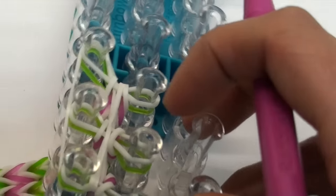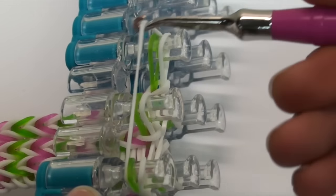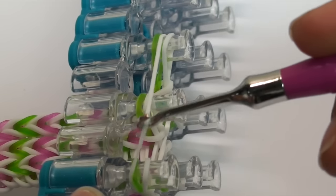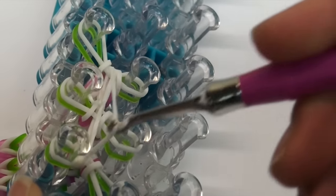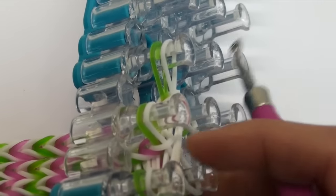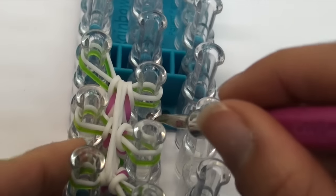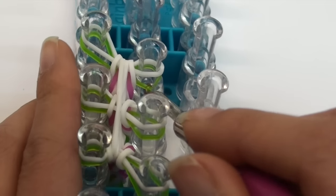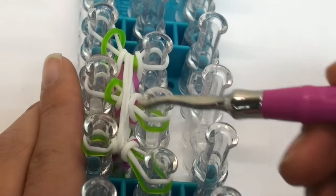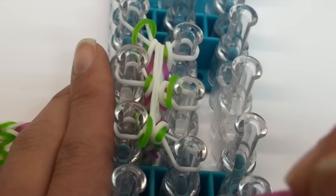Now what we're going to do is we are going to get rid of this horizontal band here. So you should have one remaining horizontal... Why do I keep calling this a horizontal band? You should have one remaining vertical band, and you just want to pull that over the pins, like that, and release. So you should now have no more vertical bands on your pins. So at this point, you are going to hook over all of the bottom bands. So for me, in my case, this is going to be my lime green band. So you're going to hook over all of the bottom layers over your top layers, which for me is white. And it's okay if it gets a little loopy and stuff, because we're going to fix that later.